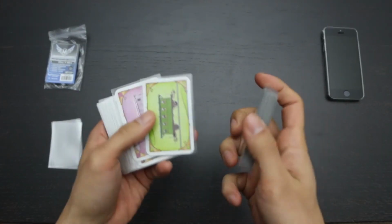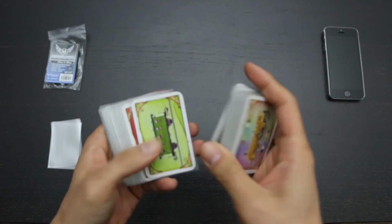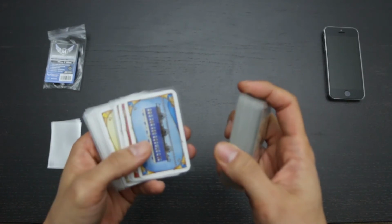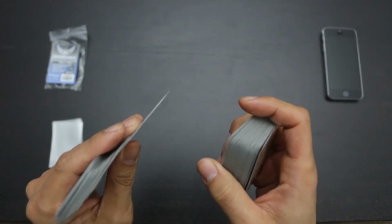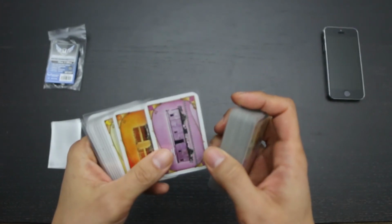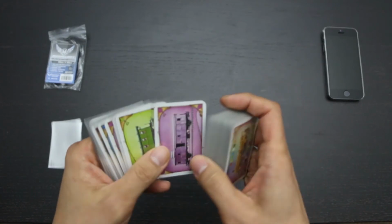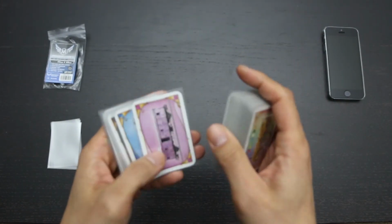Alright, so I think that these are actually pretty good sleeves from Mayday. I think the sleeves handle well, and they also seem to be doing quite well under handling in terms of their overall durability. I think they're going to last a good amount of time as far as the thicker type sleeves go. And I appreciate that the sleeves actually come out of the pack in a pretty uniform size without any problems with slipping the cards into the sleeves.